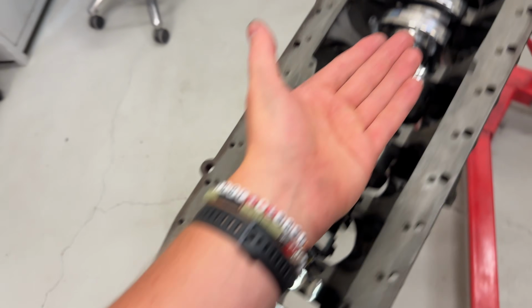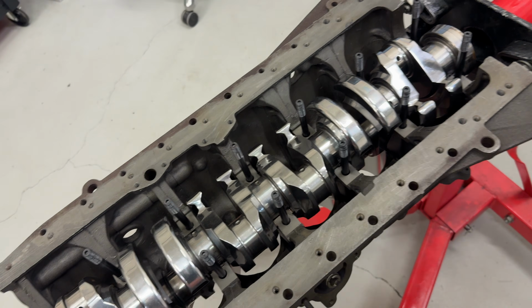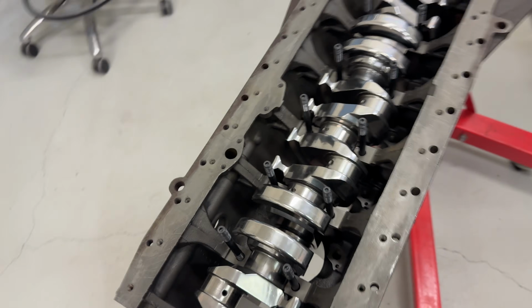So anyway, let's do this. Make sure the bearing clearance this time. I should have nailed it, but I'm just going to double check or triple check now with the plastic gauge. Make sure we're all home and nosed. Get that done, and then I can work on ring gaps next. It's taken a while, but we're getting there.